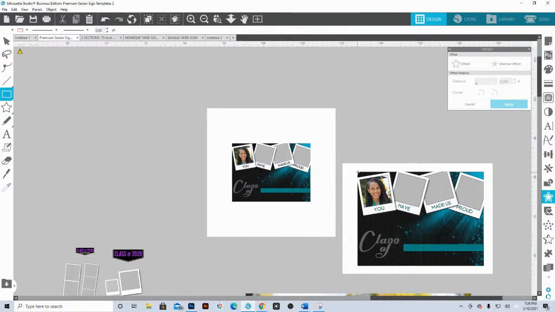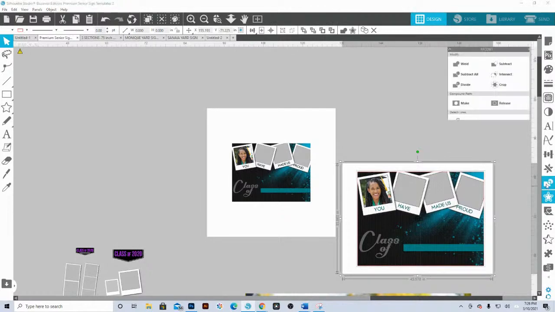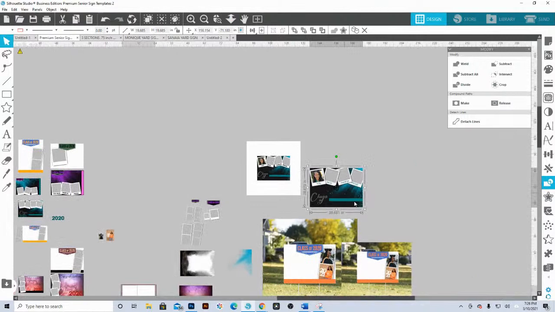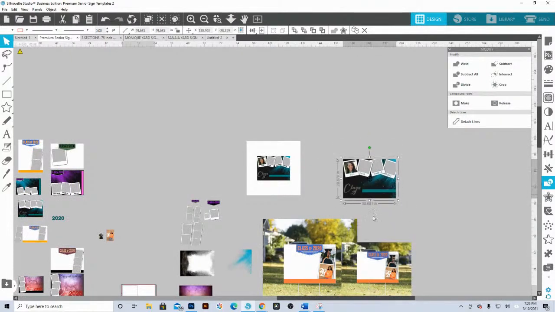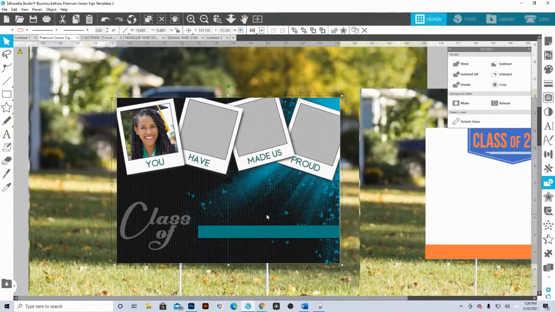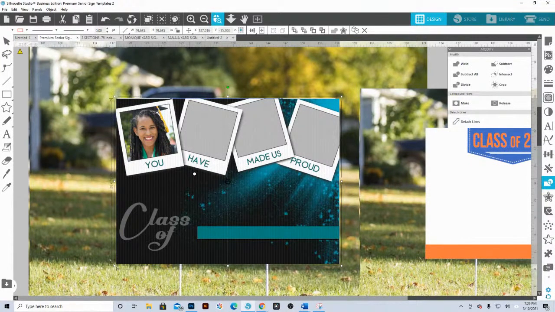So we're going to take a rectangle, put that over this, and then modify and crop. Now this has the little lines on it, so it really looks like the coroplast. And we're just going to put this on top. So that's a way that you see how you have the little lines. So now that really looks like a yard sign, and you can make that your mock-up.